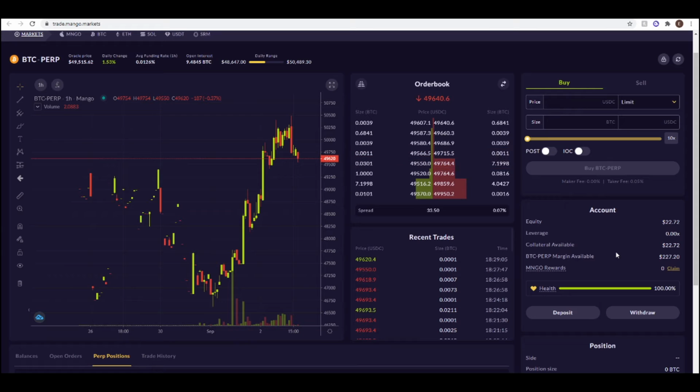So Mango Markets, like I said before, is a DEX that allows you to leverage trade, go long or short, on a bunch of different assets. The way that I like to think of Mango Markets is basically FTX, but on-chain, right? It has a lot of the same functionality that FTX has, but it's on the Solana blockchain, so decentralized, permissionless, and so on and so forth. And it has the benefits that DEXs provide, especially because if you are from a restricted jurisdiction, you cannot trade perps on FTX, but you can on Mango Markets because it's decentralized and they don't have those kinds of limits.